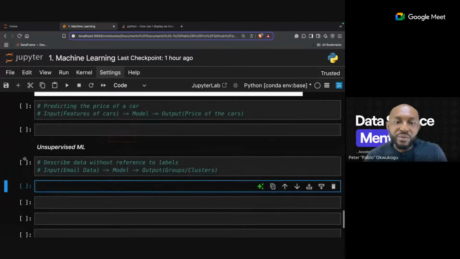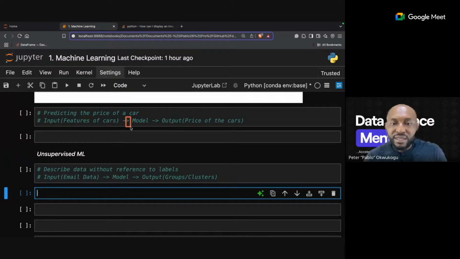Same thing when we come over here. You give me inputs, we understand this model, and we can now understand the prices, right? So features create a model, and we can now predict the prices of the cars. But this input is example data, right? And these features would almost always have everything we're looking for, and we'll find a pattern to get to that output, or the labels. And with that, we now find a way to predict the prices of the car. And remember, machine learning problems exist. Machine learning problems are saying, can you predict this? Can you predict that? Right?